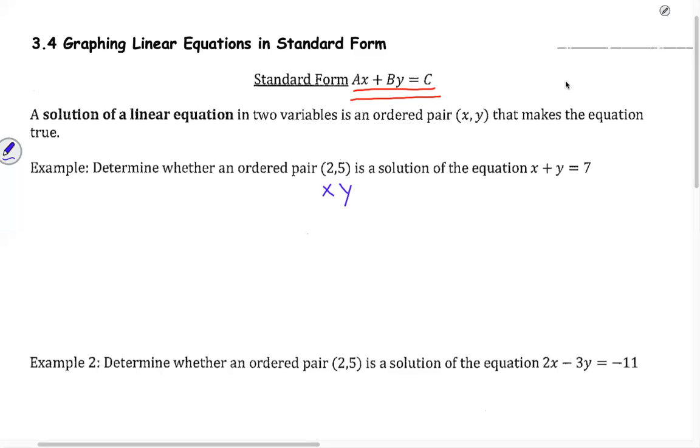And the next thing I'm going to do is substitute. Jack, getting this? So I label, then I substitute. So I'm going to substitute in 2 for x and 5 for y. And I'm asking, I'm not saying it is equal, I'm asking, is that equal? And Sophia back there is like, yeah, 2 plus 5 is 7. So 7 equals 7. That's a check mark. So (2, 5) is a solution, meaning (2, 5) is a point on the line.